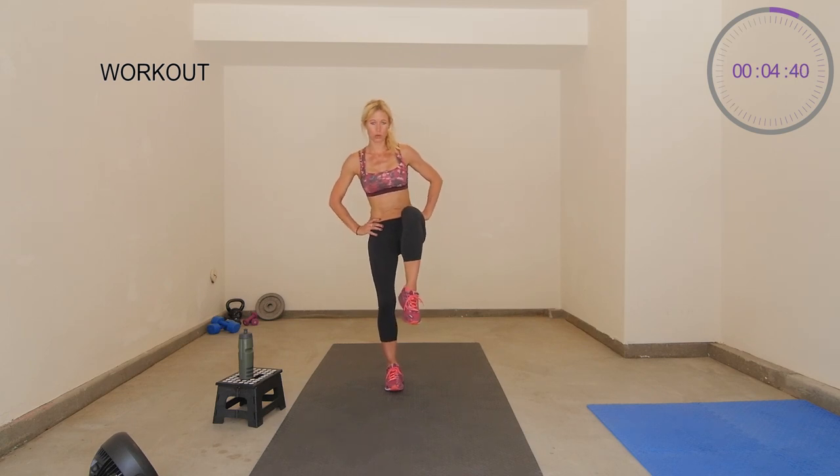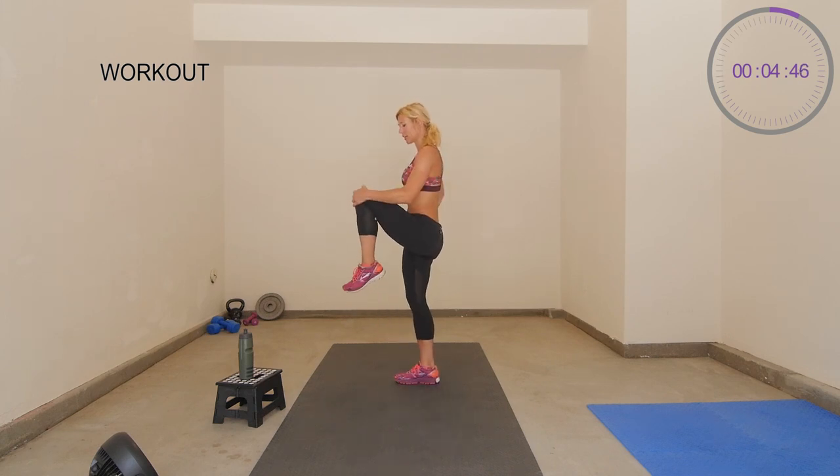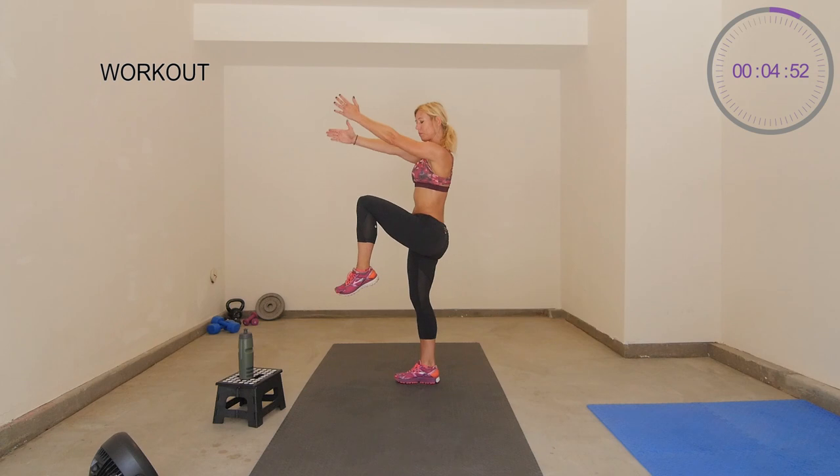So I want you to stand on one leg, have your chest up, lift up your leg as high as you can, at least a 90 degree angle, and just balance. And if this is easy, you can move your arms up and shock.